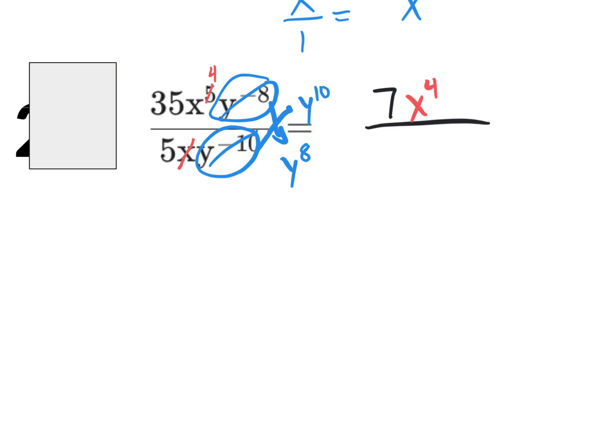And now from here, I have 8 y's on the bottom and 10 y's up on top. That means that all 8 y's cancel out with 8 of the 10, leaving us 2. Again, because all 8 y's cancel out, I even put my line through the y. There's no more y's. Up here, I only draw it through the 10 because there's still some y's left. How many? 2. Because 10 take away 8 is 2. So we have y squared up there as well. And what do we have on the bottom? Nothing. So I could put a 1, but that's ridiculous. It's better to just write 7, x to the 4th, y to the 2nd.